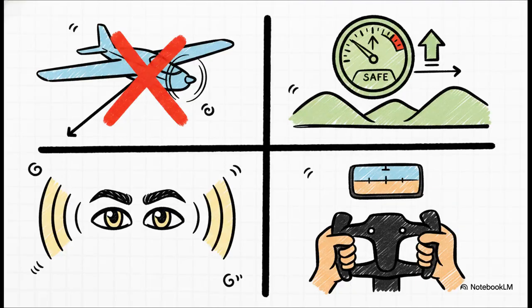To make sure we actually make it back to the ground in one piece, we have some hard limitations for these maneuvers. Number 1, absolutely do not exceed a 30-degree bank angle in the traffic pattern. It's totally unnecessary and honestly just dangerous. Number 2, always roll out of your descending turns at least 500 feet above ground level. Give yourself that safety cushion. Number 3, constantly scan for traffic. And number 4, during the turn, absolutely do not let the nose drop on its own. You are the pilot in command.